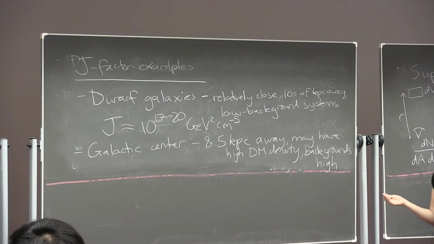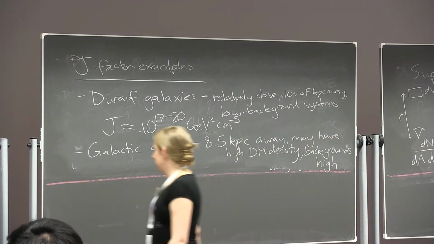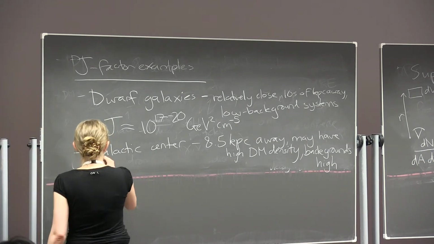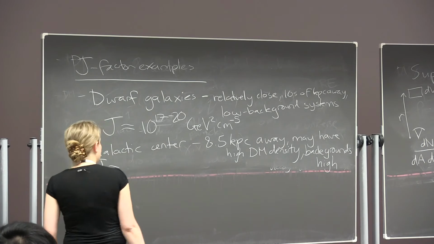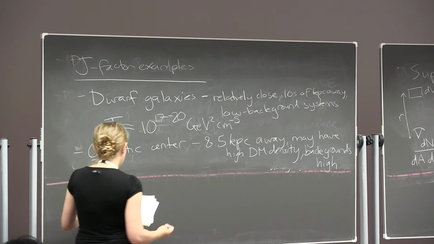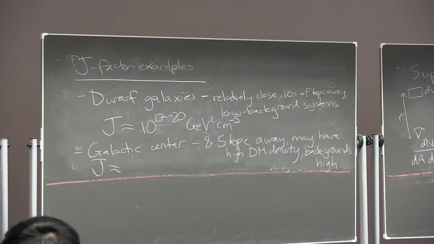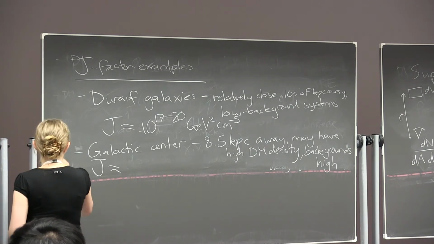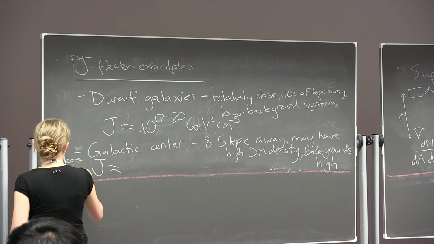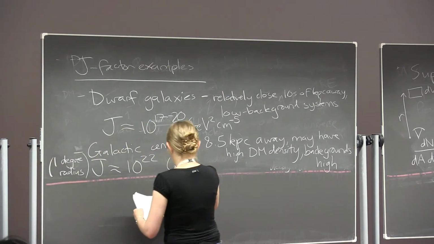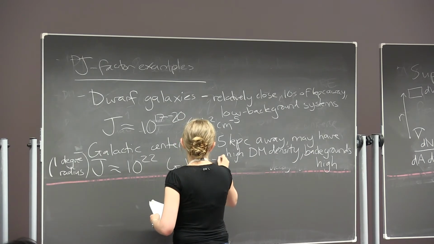It's a difficult place to look for a signal that can be mistaken for astrophysics, and I will give you a couple of examples of that from my personal experience. But the reason why it'd be a great place to look for dark matter is that if we work out the J factor for the Galactic Centre, and again, by this definition of the J factor, I have to specify an angular region to integrate over, for just the 1 degree surrounding the galactic center, the J factor is about 10 to the 22 GeV squared per centimeter to the 5.